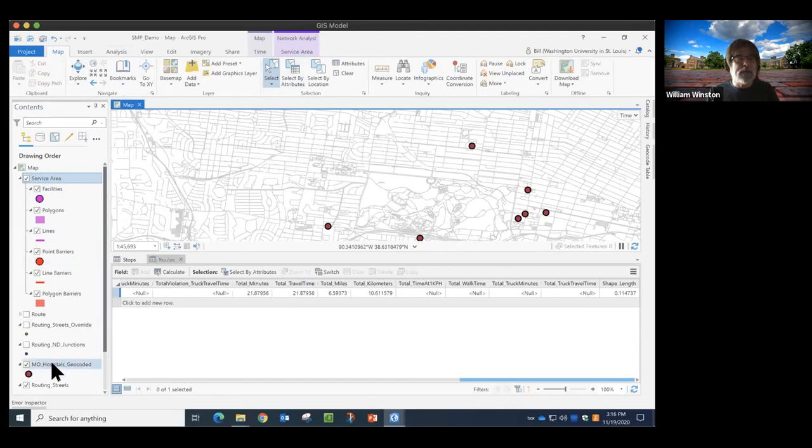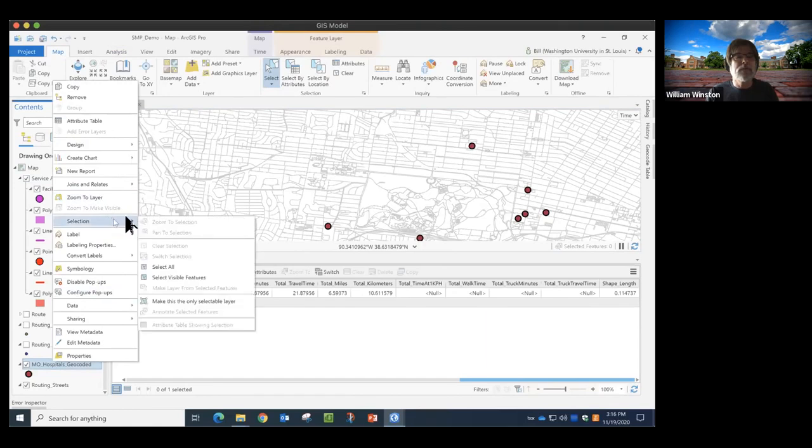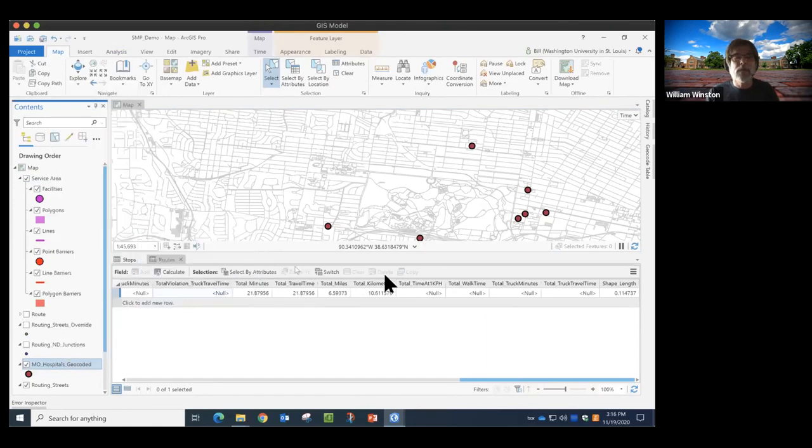And let me make sure I can select this layer. There we go. Okay, so now I have a single feature selected, and that's because I want to demonstrate the service areas without having too much conflict between the neighboring hospitals.